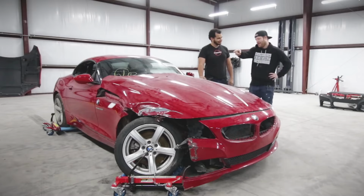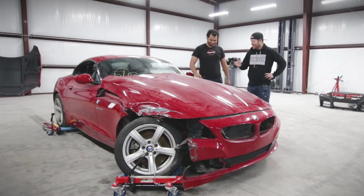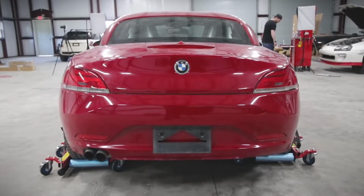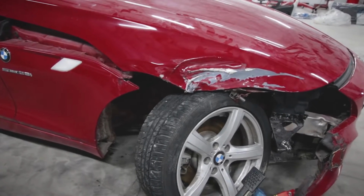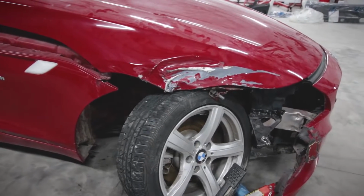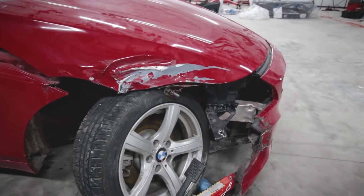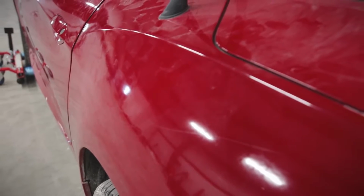I don't know anything about it. I didn't know that wheel was smashed in. Okay. All 4 wheels look straight online. I bought it sight unseen from Texas. I knew it had previous flood damage, but it was running and driving, so my guess was it flooded and then somebody fixed it and then drove it into something. And then intentionally, perhaps. And then today, which we'll show later, we found out there seems to be a little bit of other damage. So yeah, this car may be on its 3rd salvage life, and that's okay.